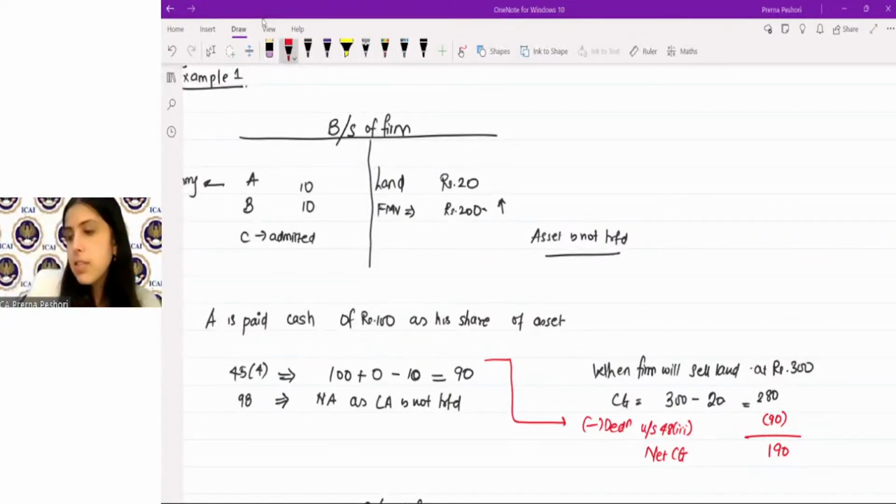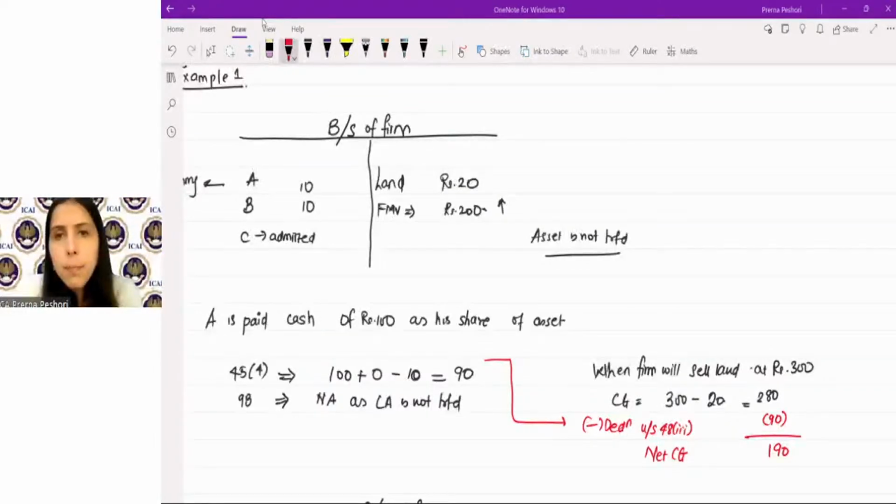Now, what does Rule 8AB say? Let's try and understand. Rule 8AB. So, let's understand what this Rule 8AB says. The computation is given under 48(3), but it says in the manner prescribed. Now, the manner prescribed is under Rule 8AB. 8AB is divided into several segments. Let's do one by one. So, first, 8AB(1) says for the purposes of 48(3), the amount chargeable to income tax as the income of the specified entity under 45(4), the specified entity shall attribute such amount to the capital asset remaining with the specified entity in a manner provided in this rule. Now, what is the rule which is there?